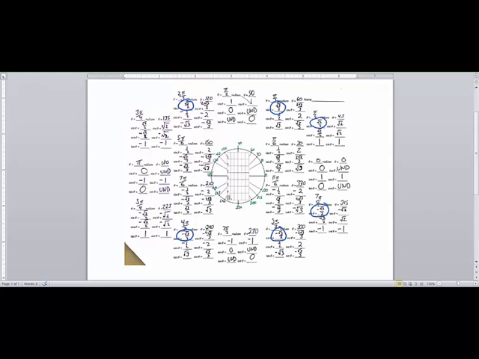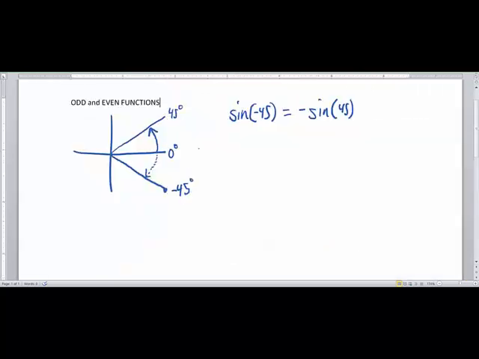So this is true for sine. It's also true for the cosecant because the reciprocals are going to match, and we saw in a previous video that the reciprocals are going to have the same positivity and negativity values. So since this is true for all values of t, sine of negative t is going to be equal to the negative sine of t. And that's going to be the same for the cosecant as well: cosecant of negative t is equal to negative cosecant of t.